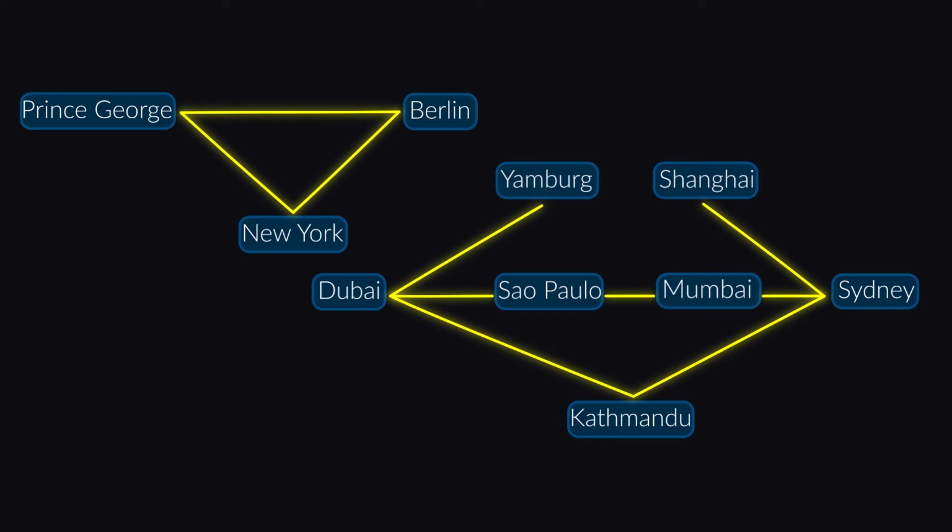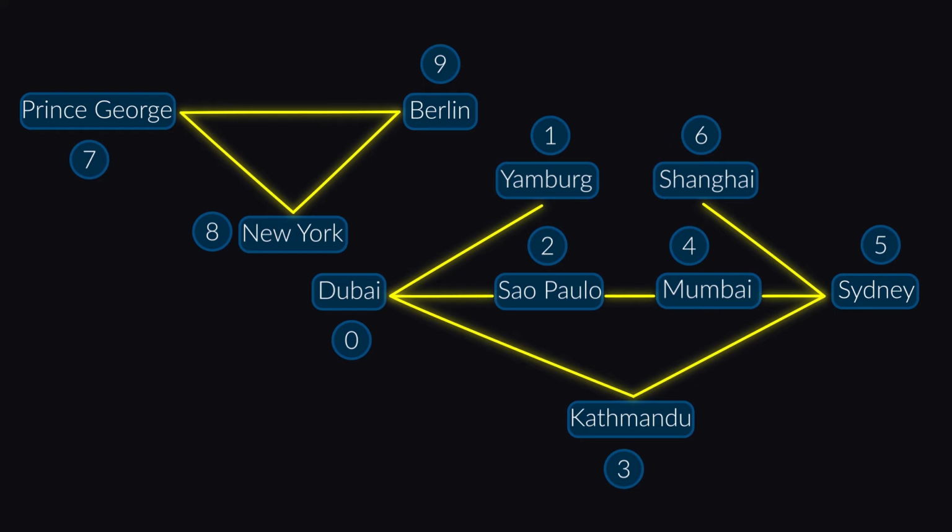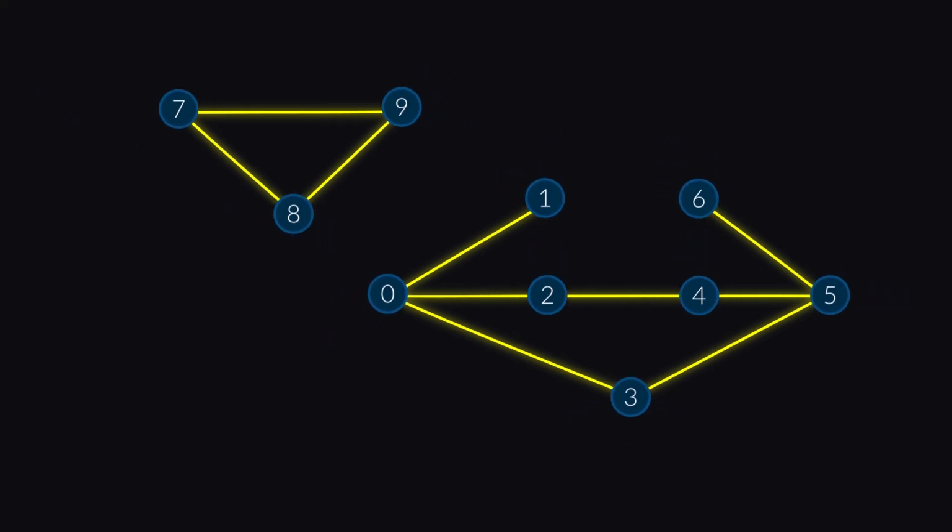Another way to solve this problem would be to use either DFS, depth first search, or BFS, breadth first search. BFS would be a better way to solve this problem, but in this video we're going to make use of DFS. And in a later video, we'll use BFS to solve the same problem. To simplify the graph even further, I'm going to assign a unique ID to each city or vertex and replace city names with those IDs. Using numbers gives us greater flexibility in terms of calculation, and it also makes it a lot easier to code. Later on, we can make use of a simple hash table to retrieve the original city names.